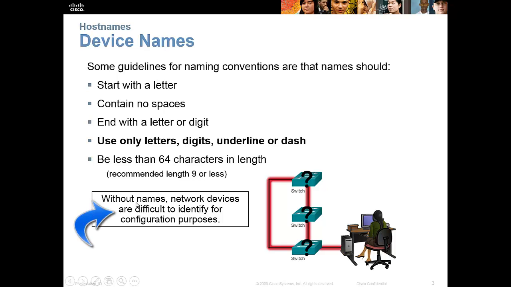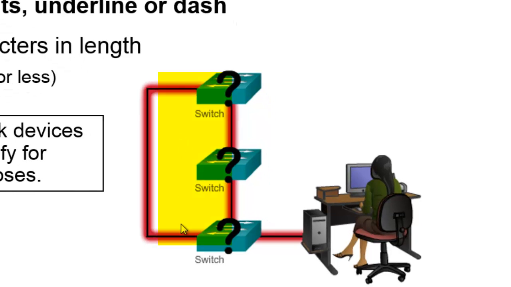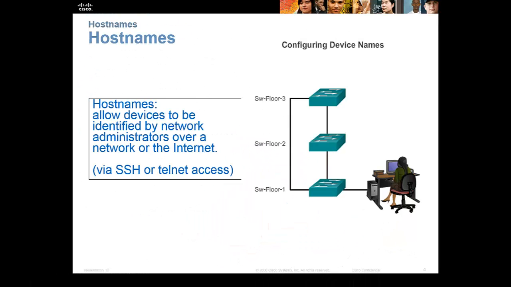Without names, your network devices are difficult to identify for configuration purposes. For instance, if you have 3 that are called switch and you're troubleshooting, which one is the problem? You can't tell. Host names allow devices to be identified by your network administrators over a network or the internet. You would access a device via SSH or Telnet access.